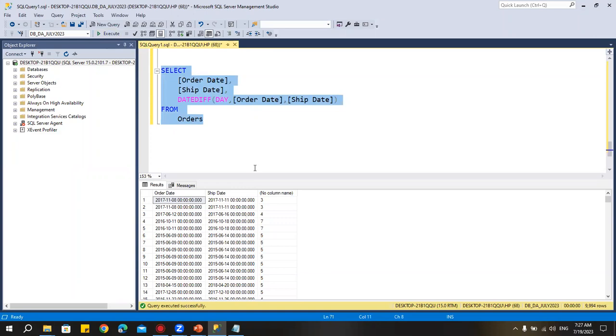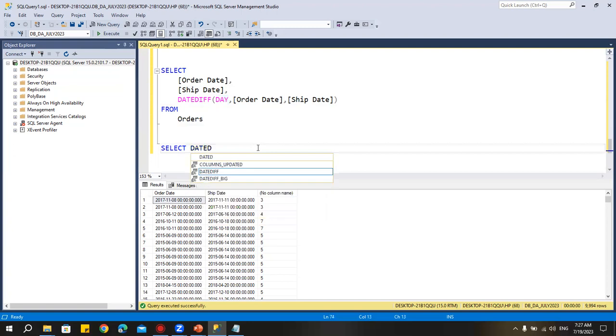Right. Let's see for month. Now, if I give month, it won't give any result. It will say 0 because the difference between these two is only 3 days. So what I'll do, let me go here. We'll take some dates like this. Directly, we'll use the formula date diff. Then we'll say month.